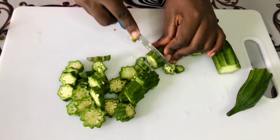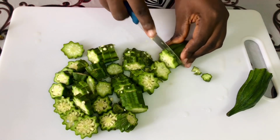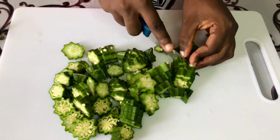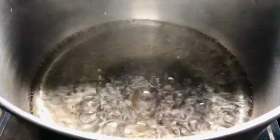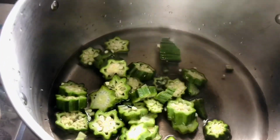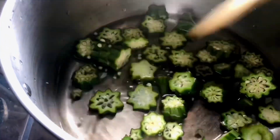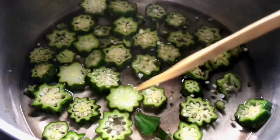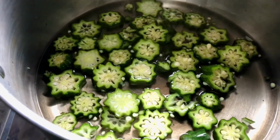Start by chopping your okra into pieces. In a pot, add water that can be at the same level with your okra or a little above the okra and bring it to a boil. Put out the fire and add your chopped okra. Make sure your okra sits in the water, then set aside for it to cool down completely.